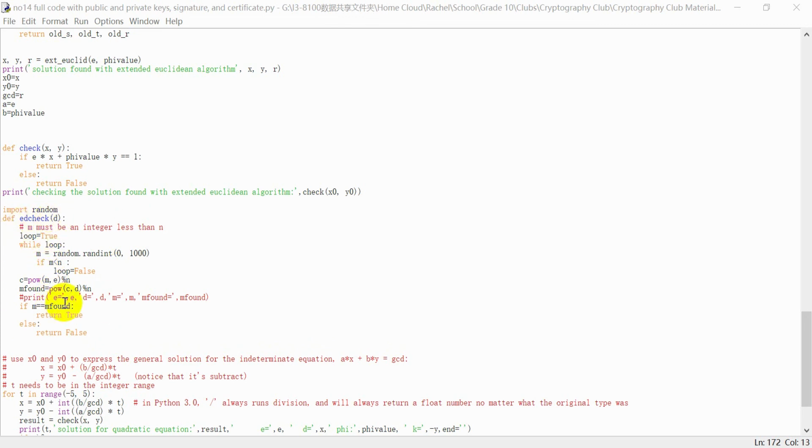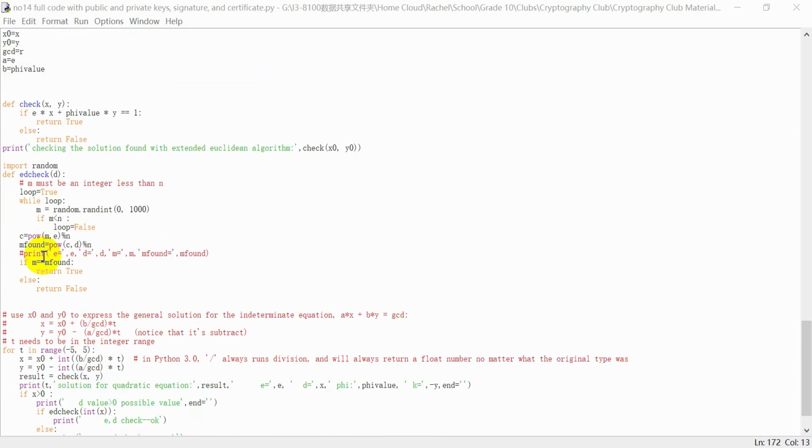So this function here just checks the d to see if it would work in a real situation. The top check is to check to see if it works in the equation. So even if it works theoretically, sometimes it might not work because of a small detail. So we would need to try it in a real situation too. So those are the two functions that we're going to use to check.